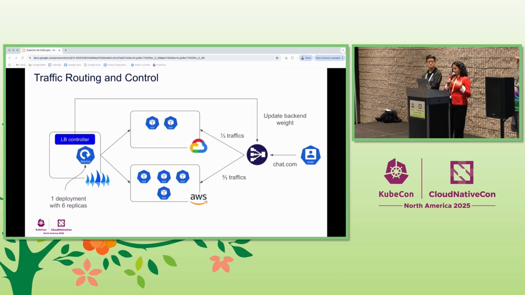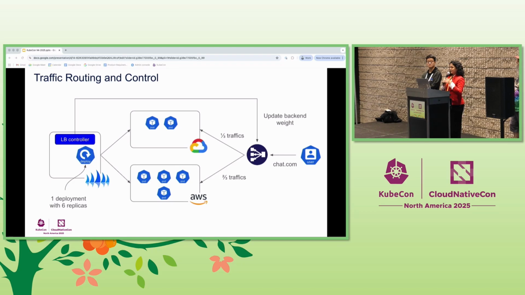So for that, we built a global load balancer controller. On the left side, you can see it continuously monitors the replicas across both the clusters through Karmada's global view. And when there is any change, for example, Karmada has rescheduled a replica, or Karpenter has spun up a new node, the controller will take those and update the backend weights of the global load balancer so that the traffic can flow accordingly and proportionately.